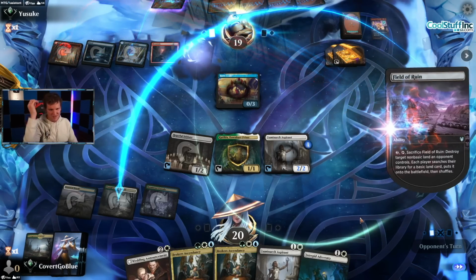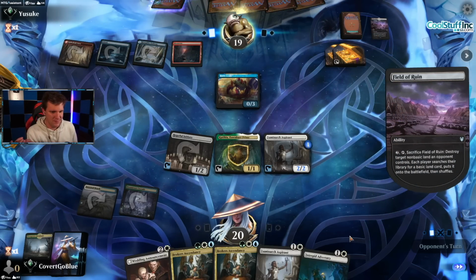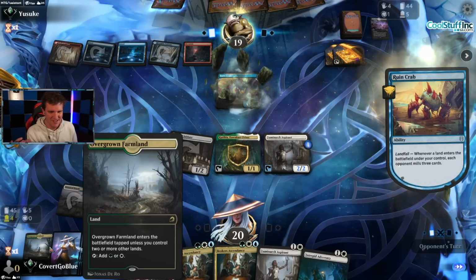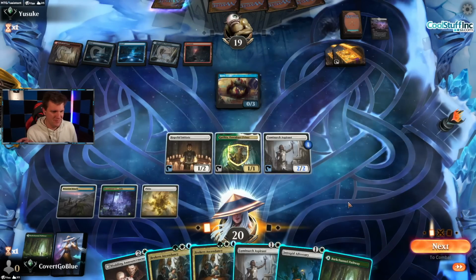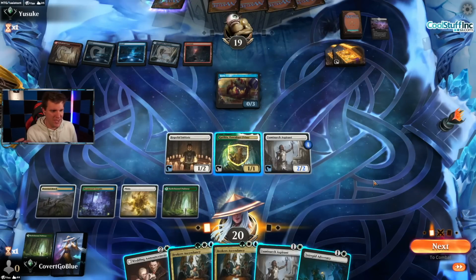Man, we should not have kept. Our hand was so bad we could get milled. Like, that is kind of insulting, to be honest. We should be aggressive enough to not get milled. Like, I am ashamed of me.